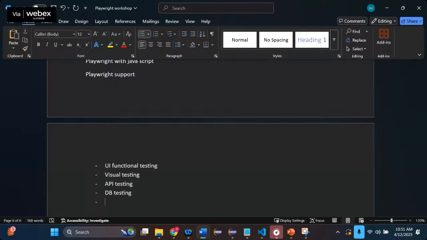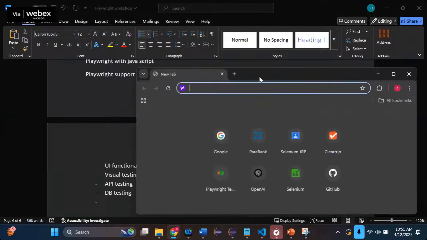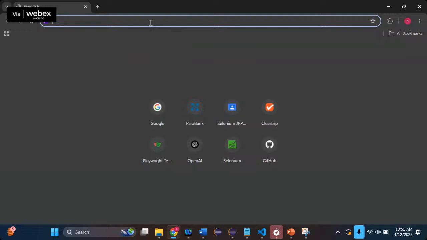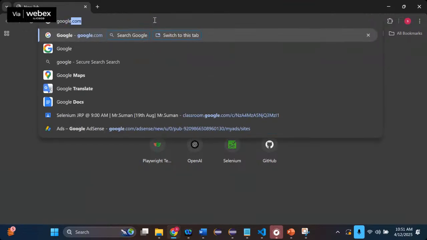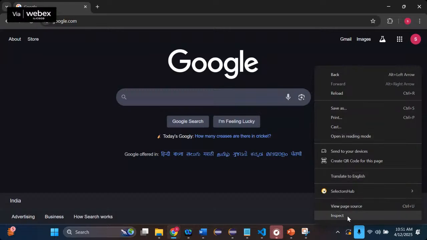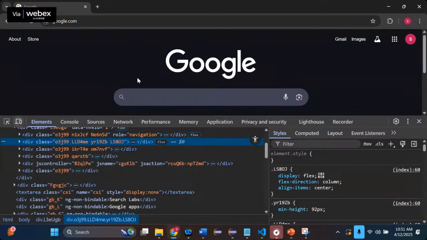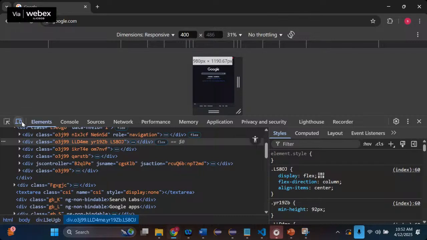Whenever you open your browser, you can also simulate. Let me give you an example. Let us say I have opened the google.com site, and I want to see how this view appears on a mobile. If you right click and click on inspect, you will have an icon. This is the browser view. If you click on this icon, it changes into mobile view.